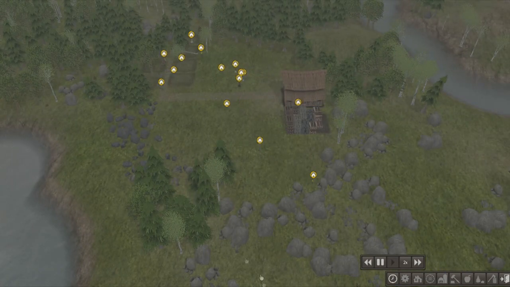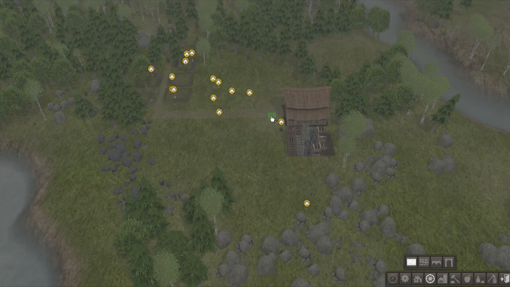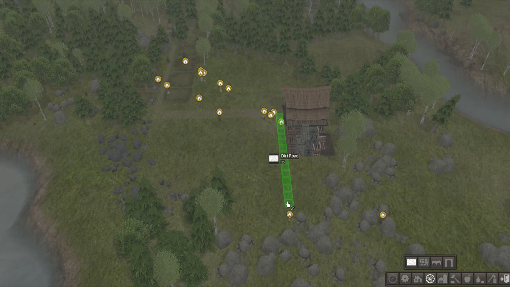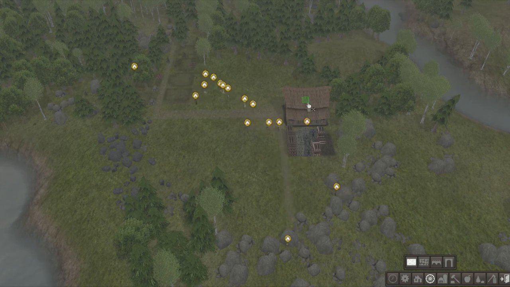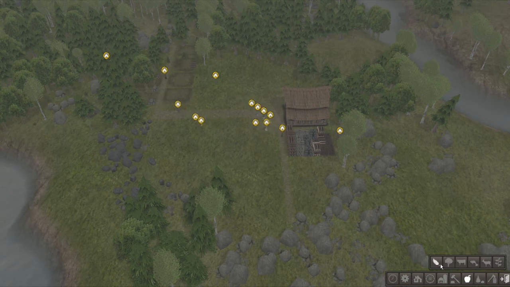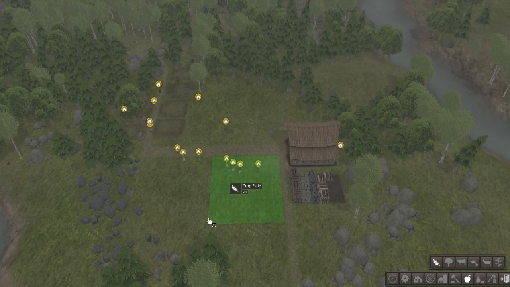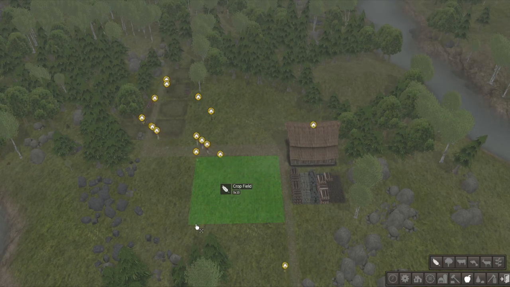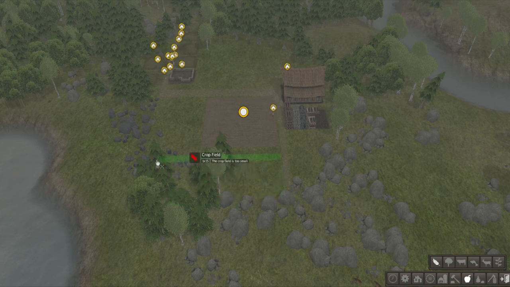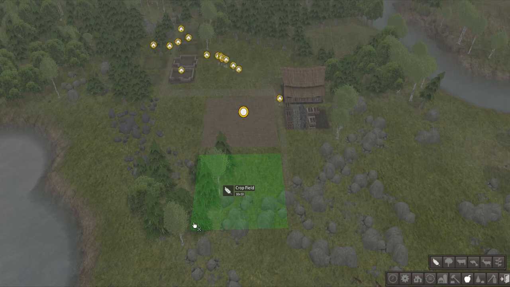Where should we do farms? We could do farms over here, I suppose. You want to do it over here? Yeah, let's do it over here. Keep it close to the storage area, just to start with, and then we can get rid of them if we need to. So let's do a crop field. We'll do a 10 by 10. And then we'll do another one right after that. Another 10 by 10 field.